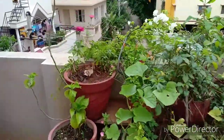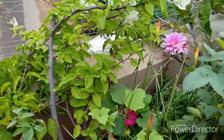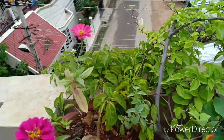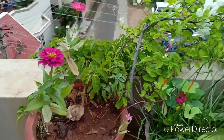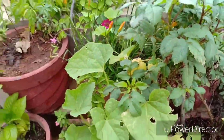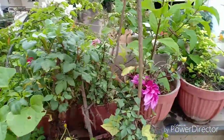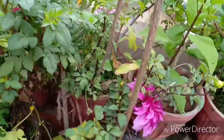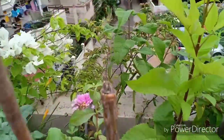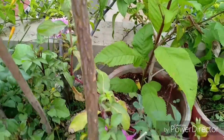Now let's move on to a section that we don't really concentrate on. This is the Pyrostegia venusta vine that is hanging and waiting for the winter months so that it can put up a show. This is the dahlias — look how stunning and beautiful the flowers are. The powdery mildew is almost gone.